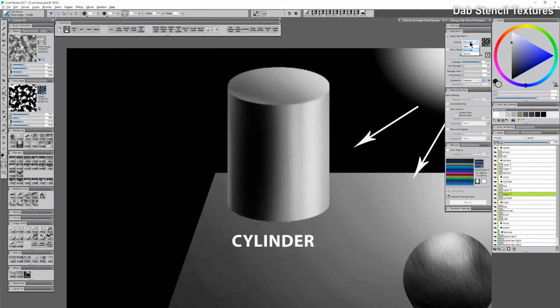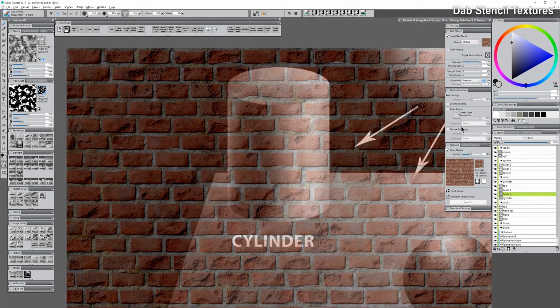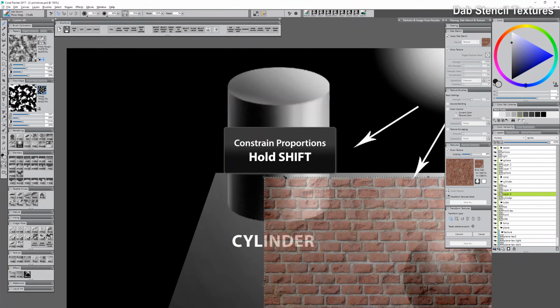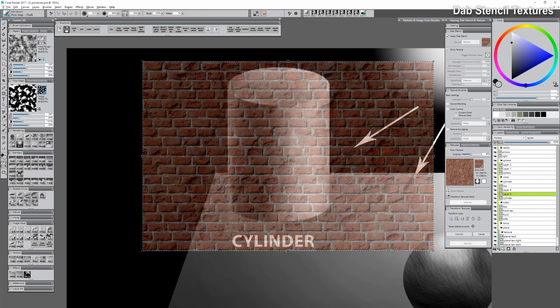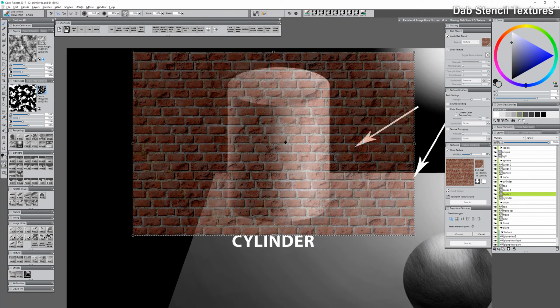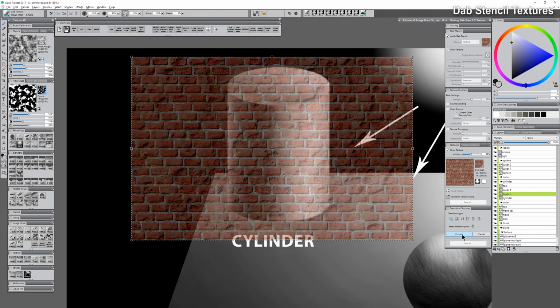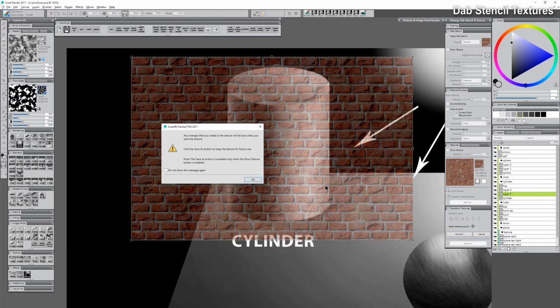And let's take a look at the third source option, which is texture. And as I mentioned, that's this texture here. So I'm going to select brick wall. I'll also show my texture real quick. And I'll look under Transform Textures here. There's a palette for that, and I can go ahead and just scale that down a bit. I'm going to hold Shift so I don't accidentally stretch or squish my texture. I'm going to make it smaller so that it's going to fit right on that cylinder and it'll be more noticeable. I'm going to go ahead and click on Commit to commit that transformation.